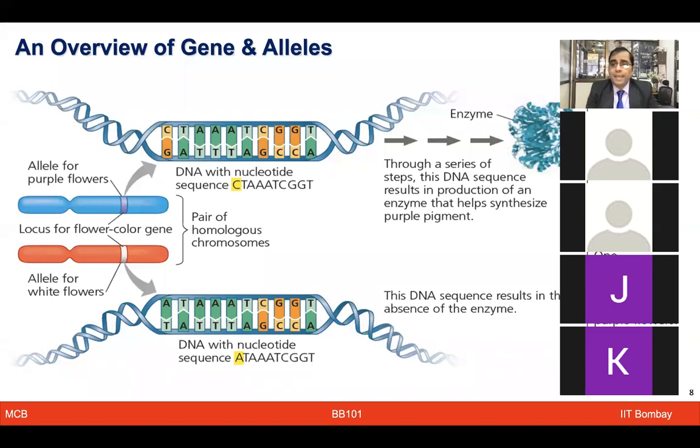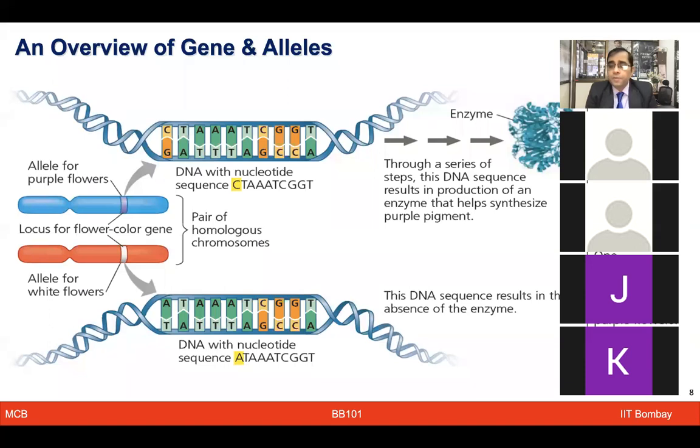So what we can conclude is that there is something specific in this sequence which is generating these enzymes, and therefore we can see some color production happening, and that's why it is termed a dominant trait. Of course, it can always be subjective what is dominant and what is recessive. Nevertheless, here some specific transcription and translation activities have happened. As a result, some proteins are being synthesized, and now we have a unique product being formed, like a purple colored product, which is giving rise to purple color.